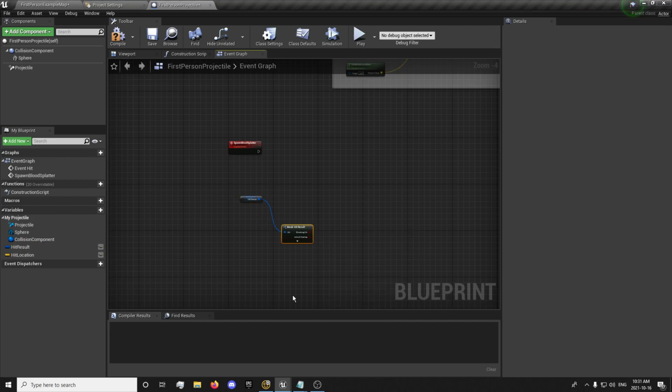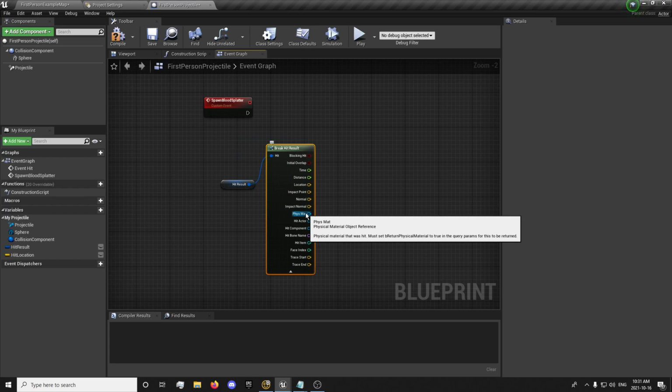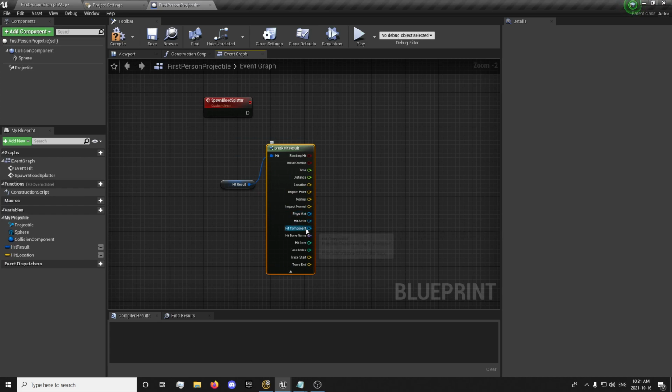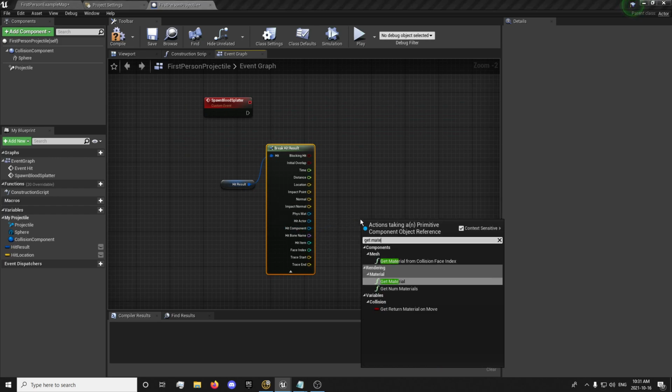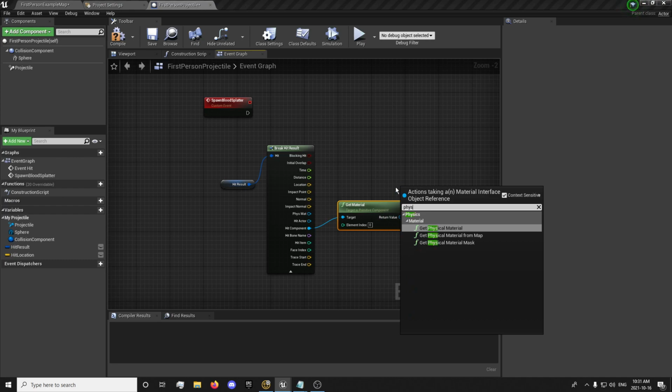If you break your hit result, you get all of these options for different things. And one of those is your physical material. But we want to get it from the hit component, so whatever we hit, we want to get our material from there. And we're going to be looking for a physical material specifically.